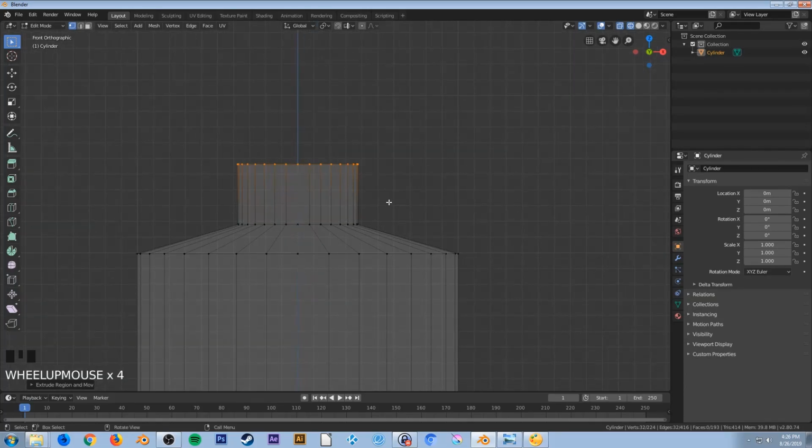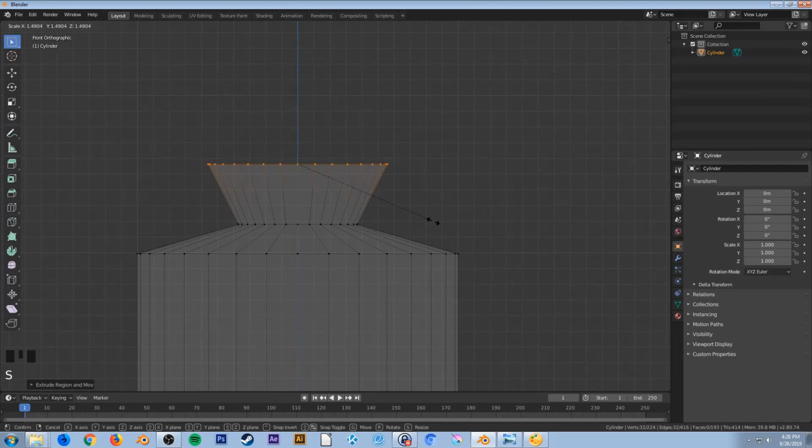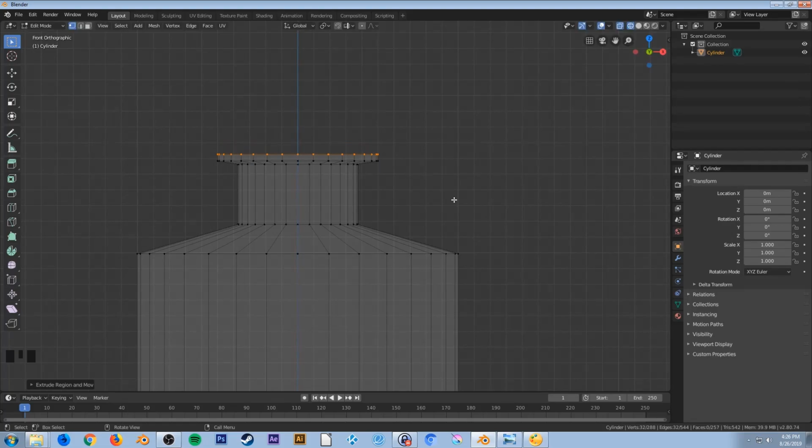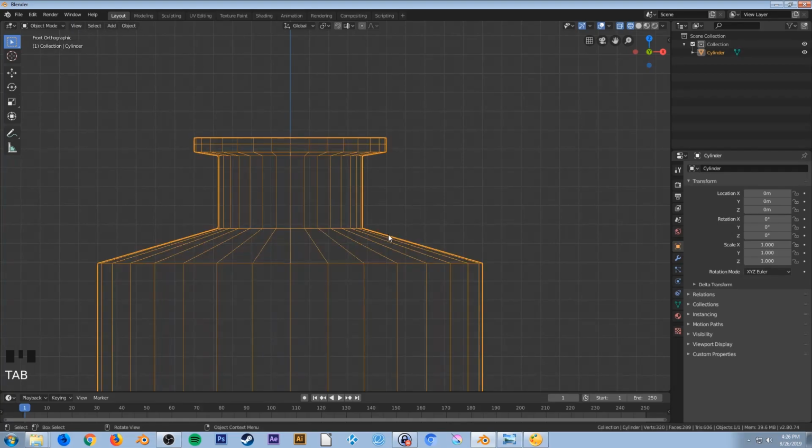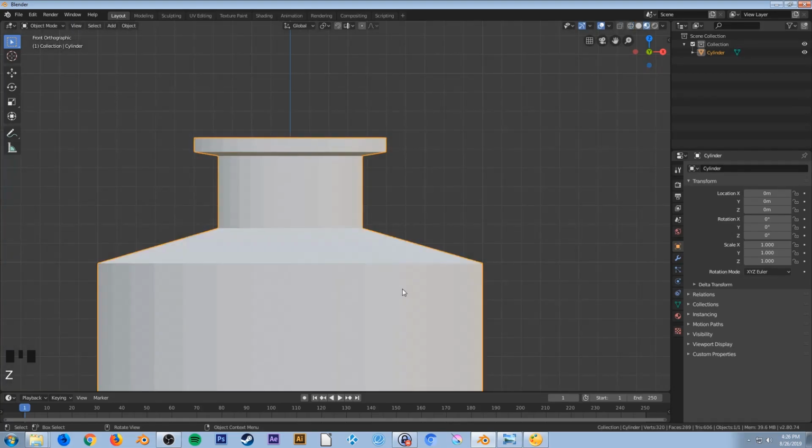I'm going to do another E for extrude, S this time. Actually, I'm going to hit Escape. I think I missed my extrude. E for extrude, S for scale, pull that out to about here. I'm going to hit G and Z and just pull this up a teeny bit. Hit extrude again, hit Z. I'm going to put one here, and then I'm going to hit E again and Z and put another cut right here. So let's tab into Object mode, hit Z, and go into look dev so we can start seeing how this looks.